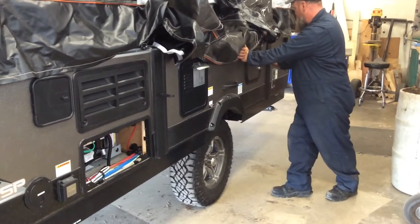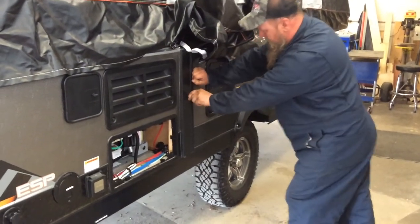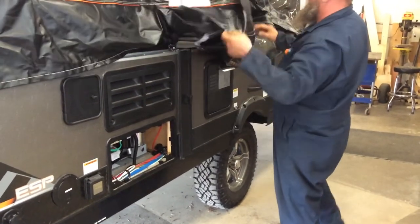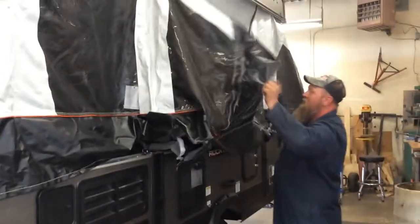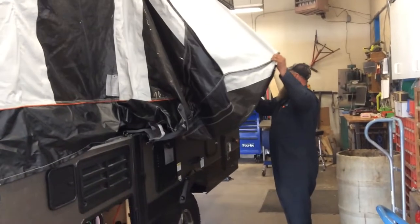Twist, lock, twisting, locking. Now I want to pull this canvas back out so when I push the beds in, it doesn't do any damage on the canvas.